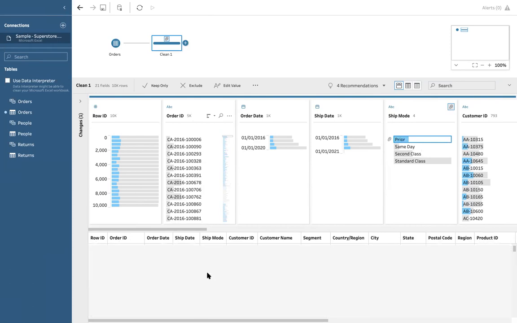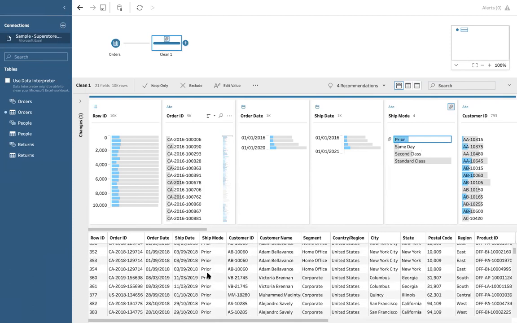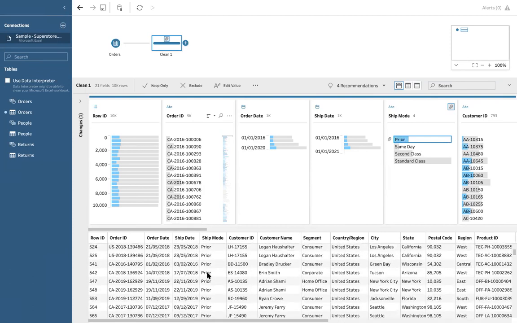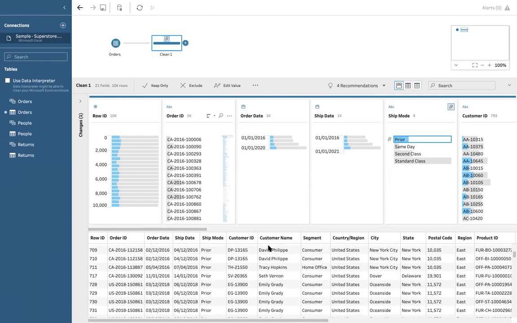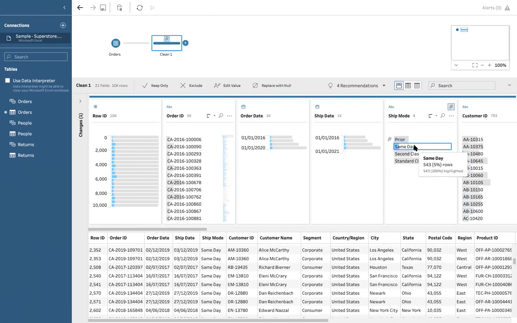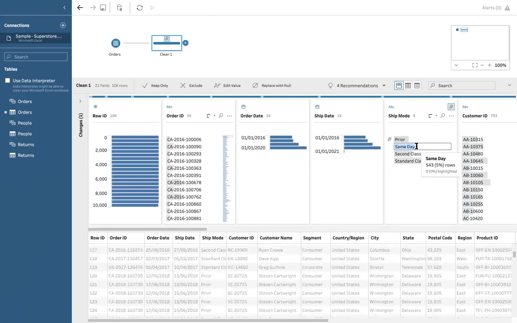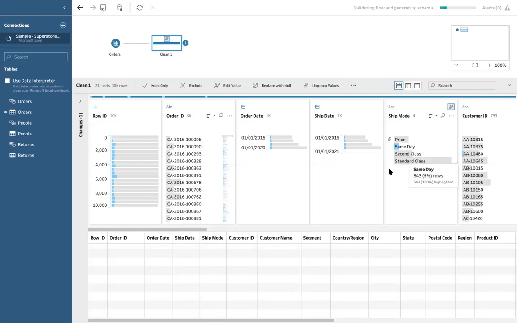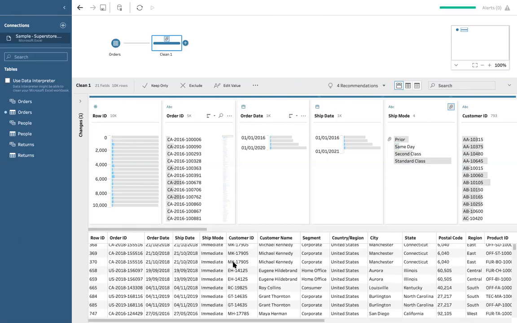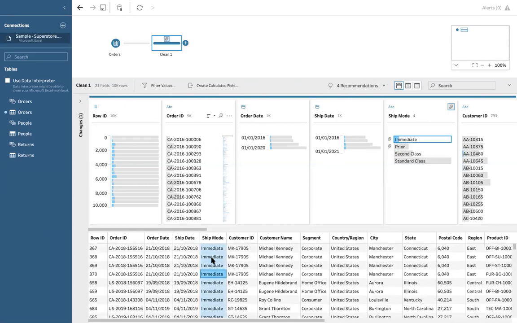This is some sort of cleaning activity. I can change the values, or if there is any other cleaning that I would like to do, I can do that too. Same day, I'll put it as immediate. Instead of same day, I would like to have it as immediate. You can see it has been changed.